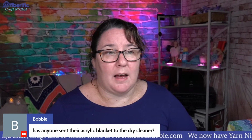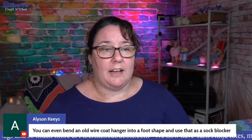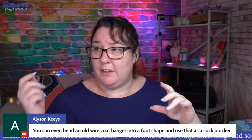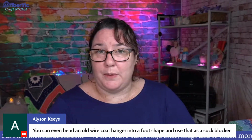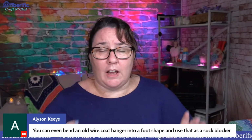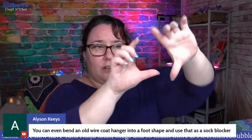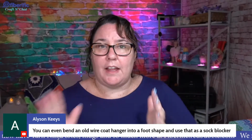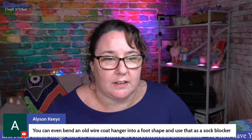We've got some amazing answers here for Lauren. Alison says that you can even bend an old wire coat hanger into a foot shape and use that as a sock blocker. If you Google sock blockers, you can actually download a template so that you can grab your cheapy wire coat hanger and bend it into a template of a sock blocker. And you'll realize very quickly it's just big enough to stretch on and stay. It's not super tight and hard to pull on. It's just enough to hold it open so it dries with all your stitches flat. And it keeps the two sections of the sock far enough apart so a little bit of air movement can get through and they dry a bit faster.